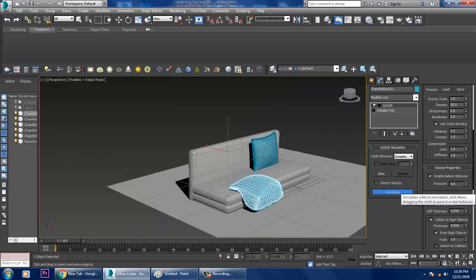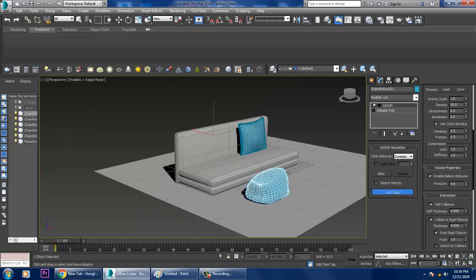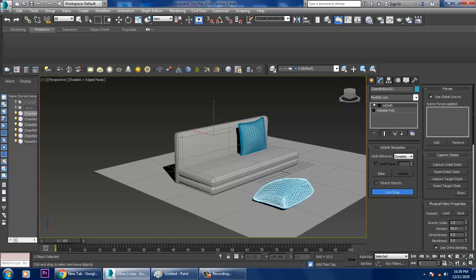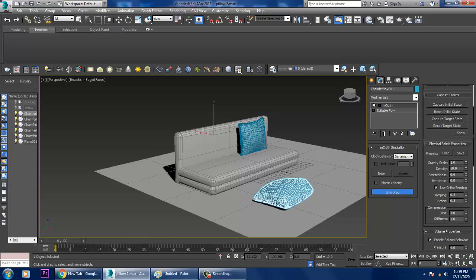If you want to capture its initial state, we can just go into this, and you can increase a bit of damping also and give a bit more pressure to it, capture initial state.